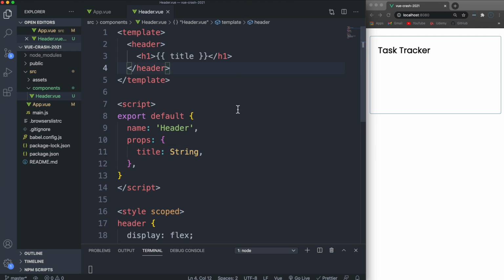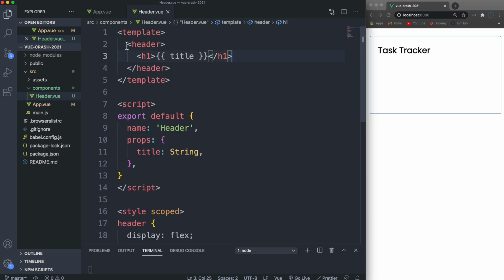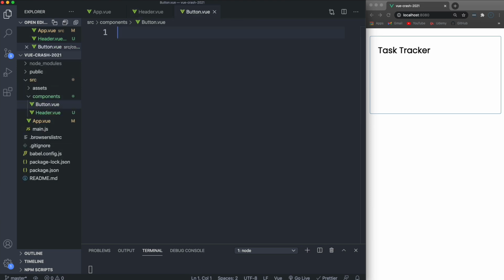All right, now I want to have a button over here that will toggle the add task form when we get to it, and I want to have a button as a component so we can add multiple buttons with different text and colors. You don't have to do that. We could just go ahead and put a regular button in here, but let's go ahead and make it a component. So I'm going to go over here to components, create a new file called button.vue.